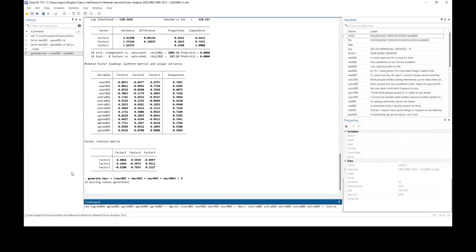Like I said, confirmatory factor analysis is a type of structural equation modeling, which Stata can do. So your opening command will be sem, structural equation model. You add a space, and then you're telling Stata which items represent which factors. So I open a parenthesis here, for example, and I say agreeableness item 1, item 2, item 3, item 4, item 5. You have a less-than sign and a dash, so you make an arrow, and then agree. So I'm saying that these five agreeableness items represent the factor agree. I create a new parenthesis, and I do the same thing for neuroticism, same thing for extroversion.